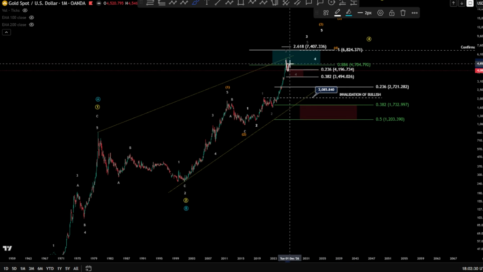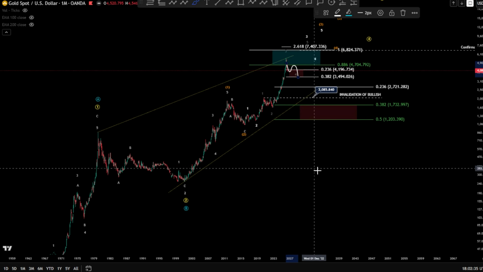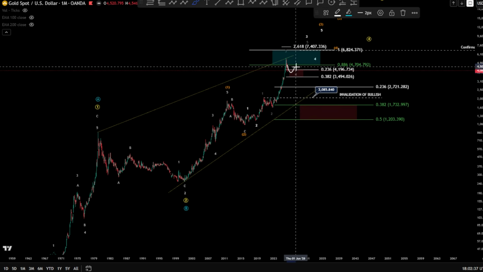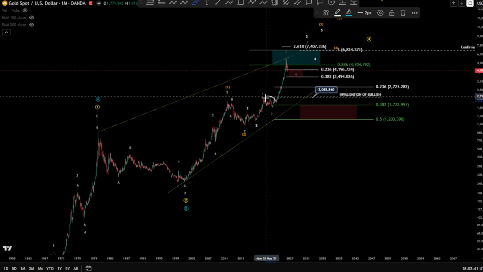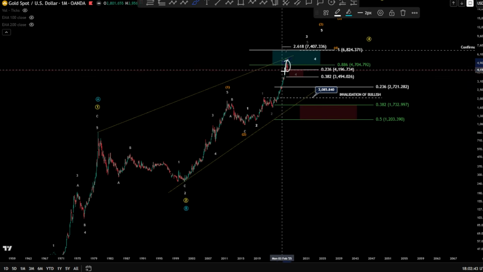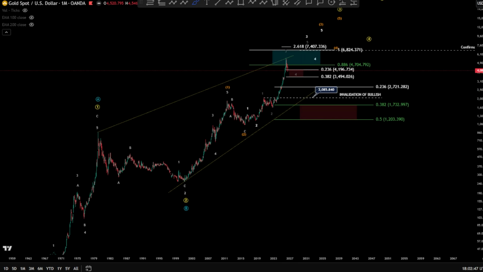Maybe it's not going to be directly. We're going to see the probability how we might get it. Maybe it's going to be something longer like that. We might push higher and then push down later on. Because as per timing, this is nothing as an alternation, of course, as you can see for a wave 2.